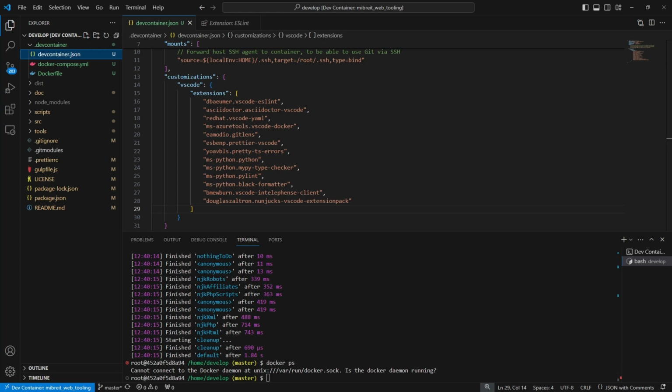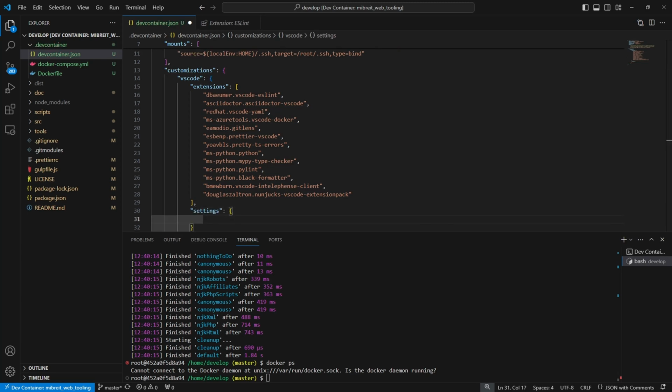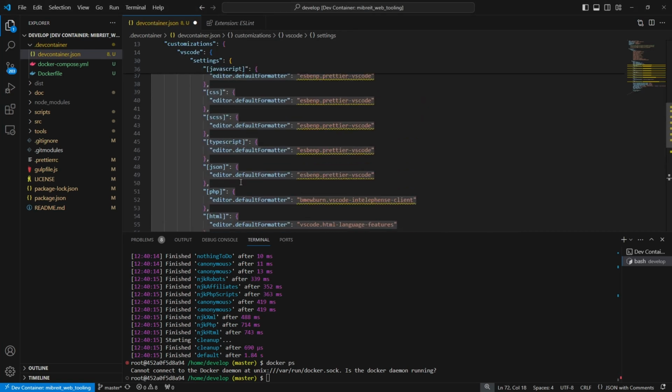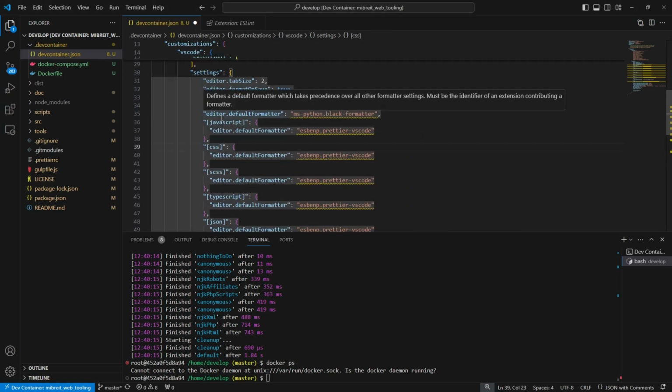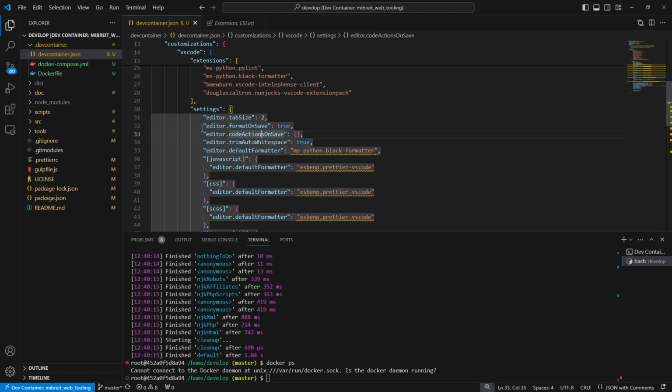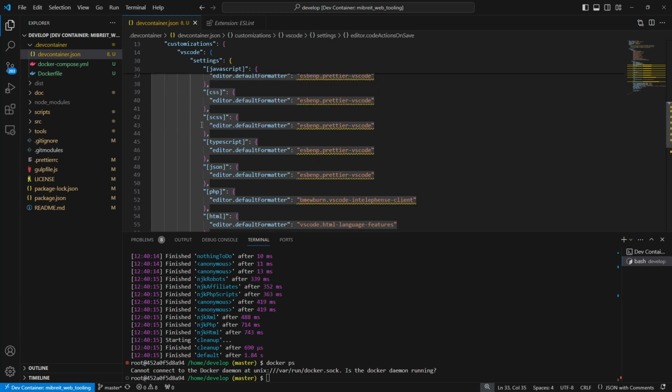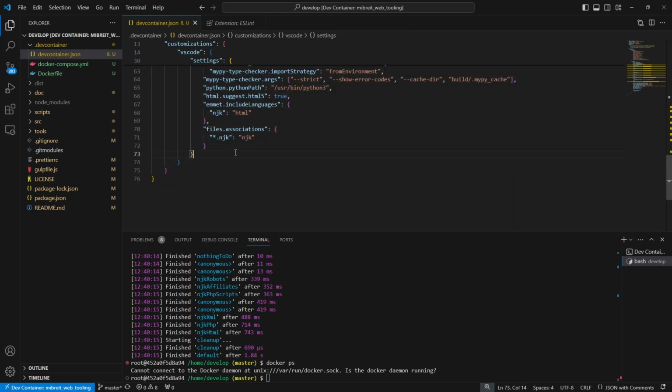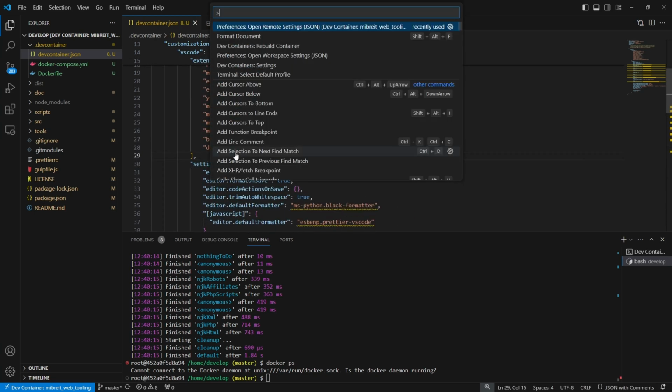Now, this is the first thing we want to do. Second thing, we also want to provide some settings, so setting up all the default formatters. So let's add a settings section. And yet again, I'll just copy and paste my setup here, which is specific to my environment. But this is basically what you would set up in the settings JSON files of Visual Studio Code. So you can Google how to do this, what to add here, and this will then be applied inside of the dev container. Now with this all active, I've saved. Let's just rebuild the container.